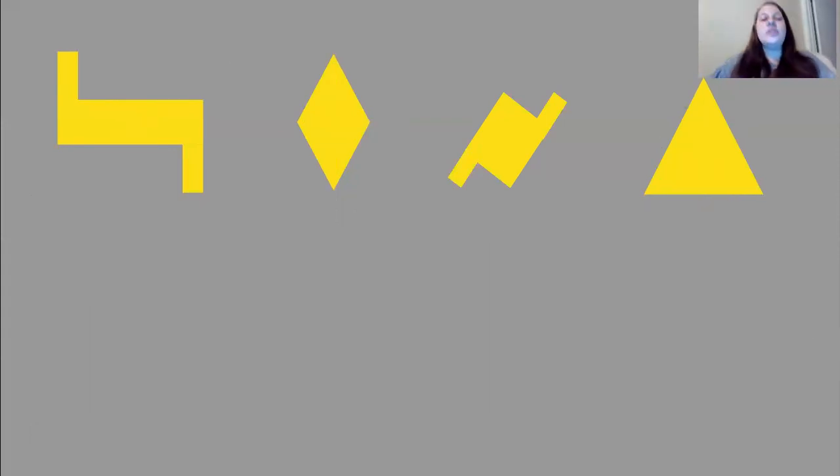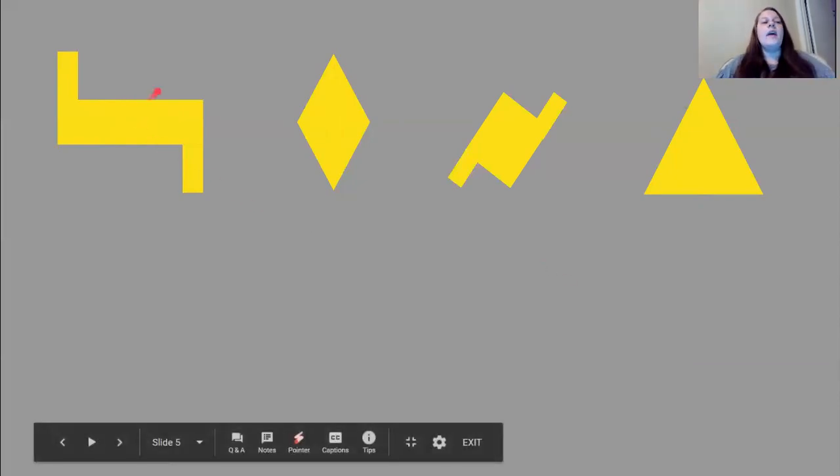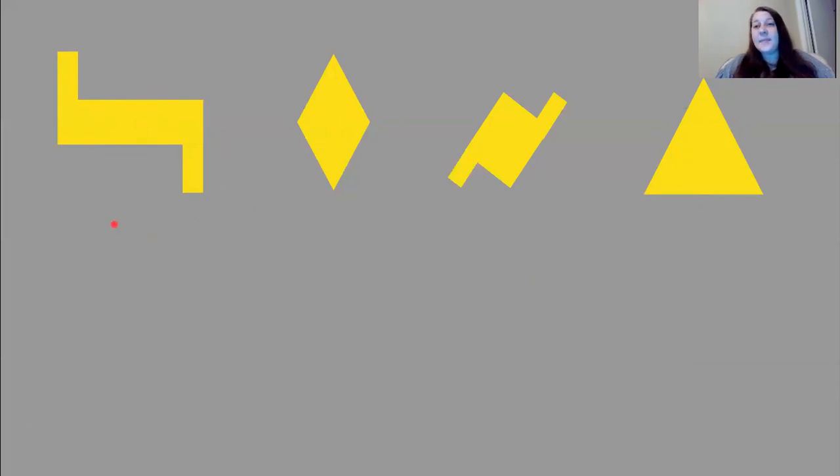Now we are moving on to 180-degree rotation. If I were to grab a figure at any given point and move it 180 degrees, would it look the same as it did from the beginning? So here, we are going to take this point, we're going to just say we grabbed it by this point and moved it 180 degrees. This is what it would look like afterwards. So we know that this figure has a 180-degree rotation. Now we're going to do the same with the diamond.